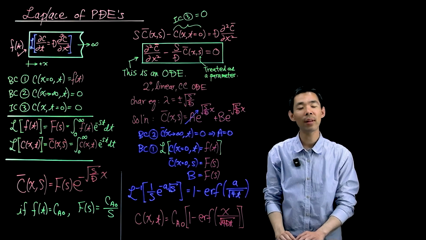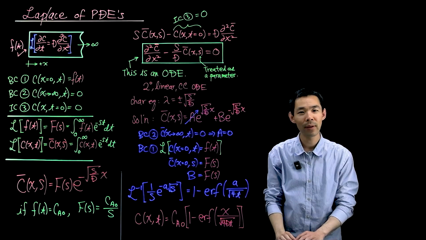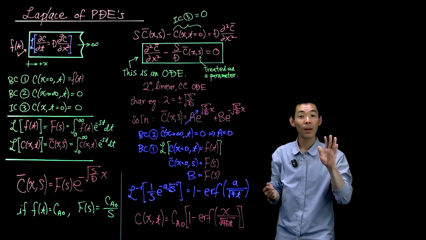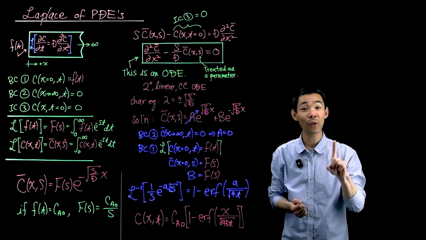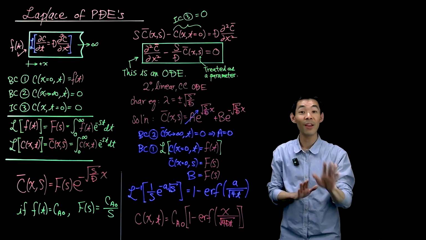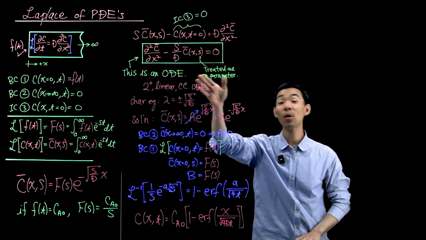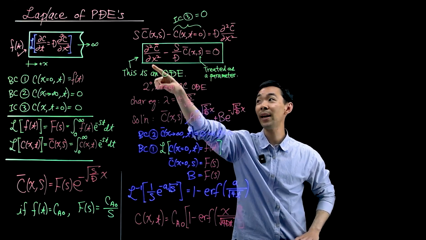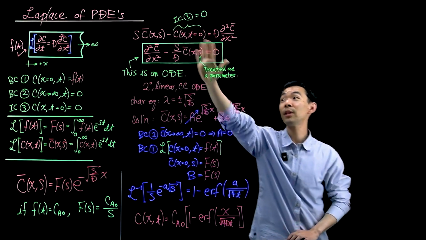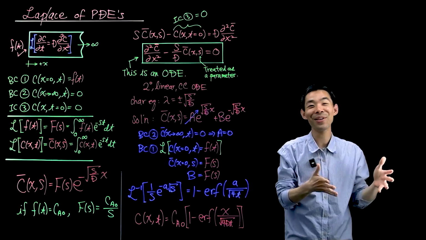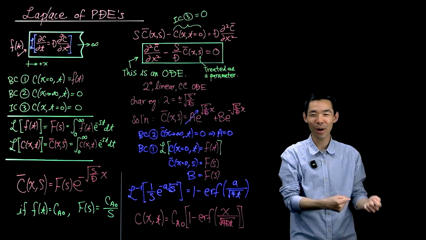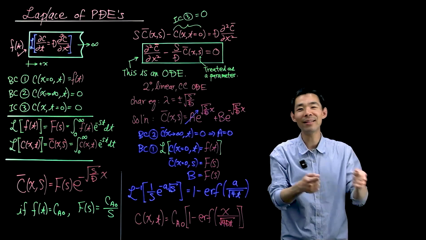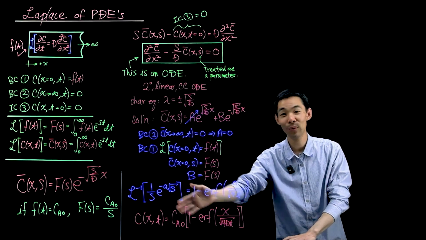Why do we always do the Laplace transform in time? Why not just do the Laplace transform in position? I'm going to answer this in a couple different ways. First, you can totally do it. In fact, you can take this ODE, do a doubly Laplace transform on space, and then now this would become an algebraic expression. You solve that algebra problem even easier than solving the ODE. But now you have to do a doubly inversion back to the real domain.